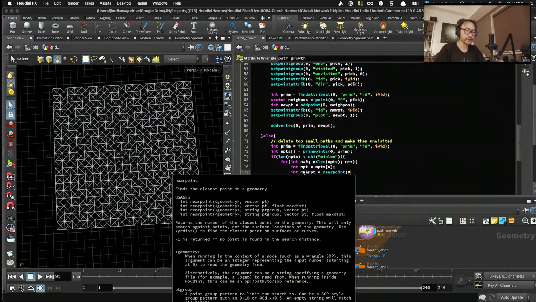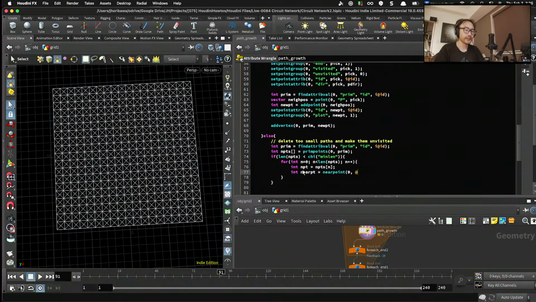Use a new point which has the group visited at this new position, and we don't have position yet, so let's get that as well. Like this.